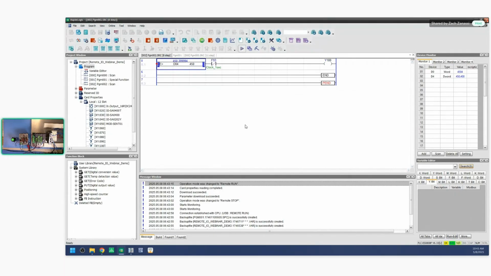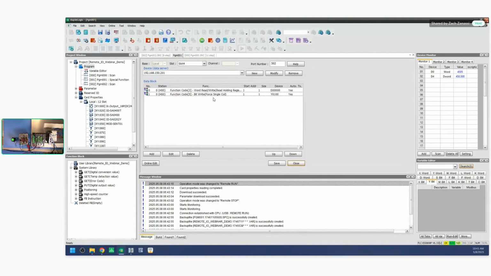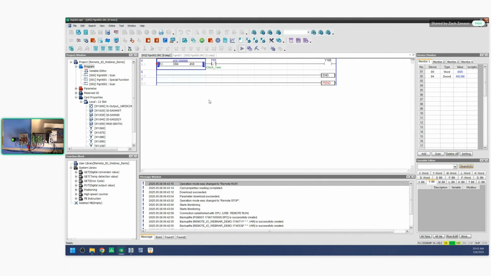So it really is that simple. The main key here when you're working with any software, or ours, is that you just need to map those addresses in the PLC to the addresses in the remote I/O, and you're all set. So if you did have an existing application already, you could have multiple blocks of logic and then just set something like this up where those already existing addresses are now just mapped to something on a remote I/O, or you can add in some new addresses. Either way, it's really that simple.